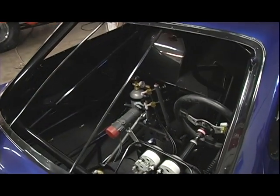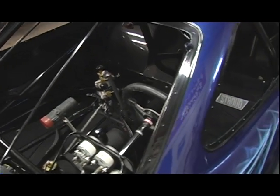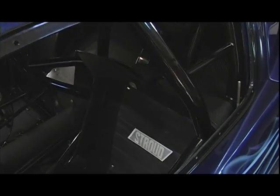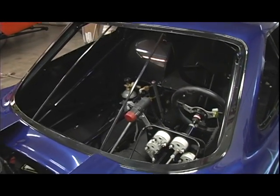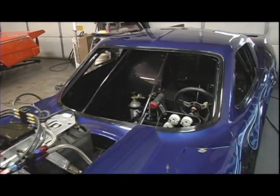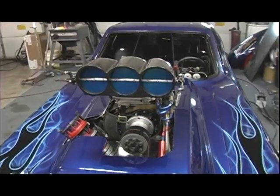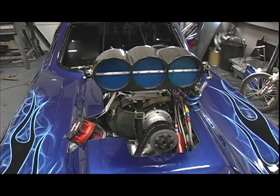So what do you have left to do? The car, I've got a few odds and ends to finish up: Zeus fasteners, put the windows in it, a little bit more polishing here and there. Then the car will go to Jeff Miller's shop, and he'll do all of the electrical wiring, then scale and set the suspension, and then it's ready. The motor's ready to fire up right now. The clutch is ready, drive shaft, rear end, everything's in it and done. So it just needs its final touches.